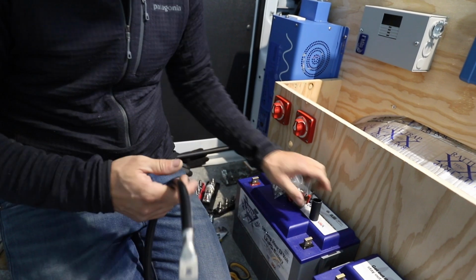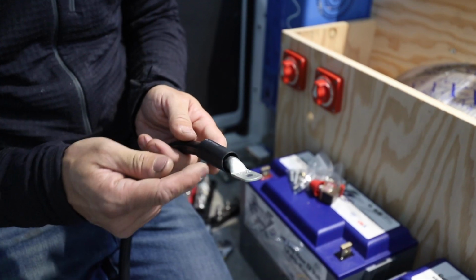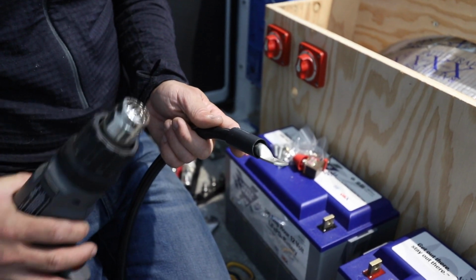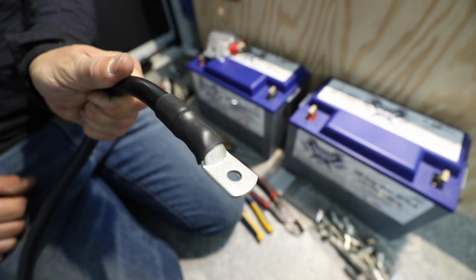And then we're going to add the heat shrink next. Slide it over, and that's just going to cover that. And it's got adhesive on the inside too, which will be activated when you heat it, so it'll be all sealed up. So that's what it looks like when it's done.